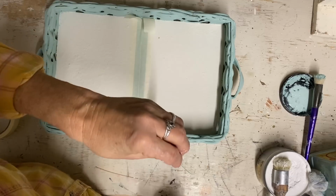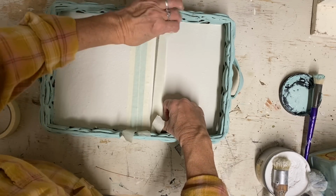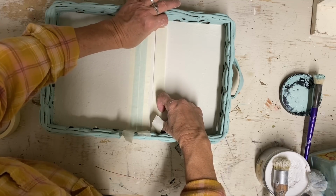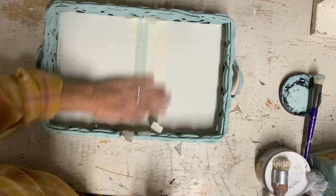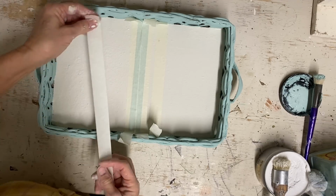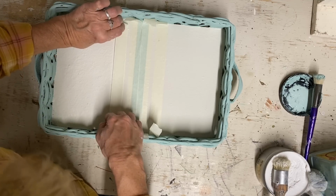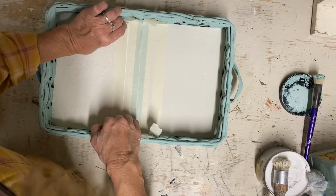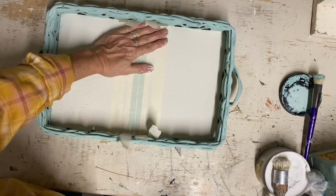And then I just take the next piece of tape and decide here, just kind of eyeballing what width I want my next stripe. And so then I just take that far away from my original tape. And then that will give me the stencil for my next two stripes. I do that on both sides. And now I have a space there that I can stencil my next stripe.